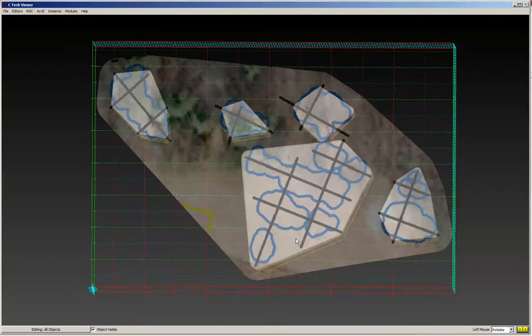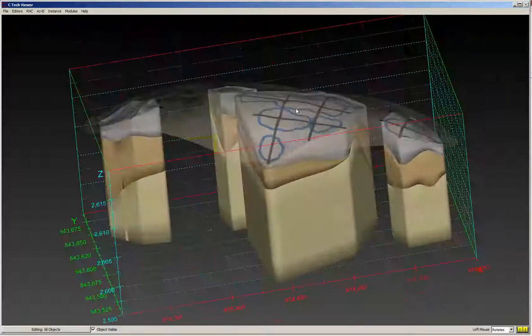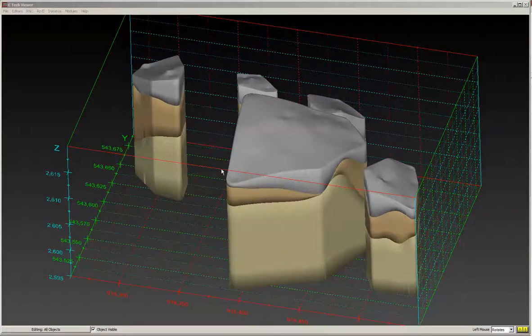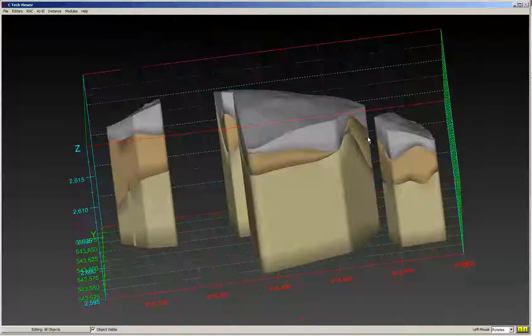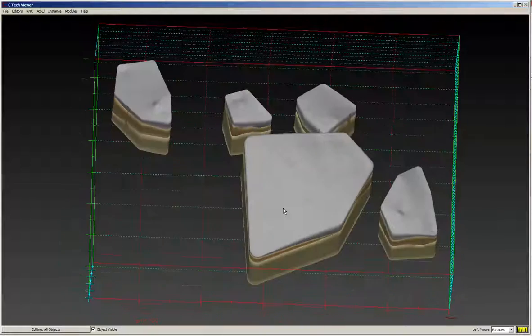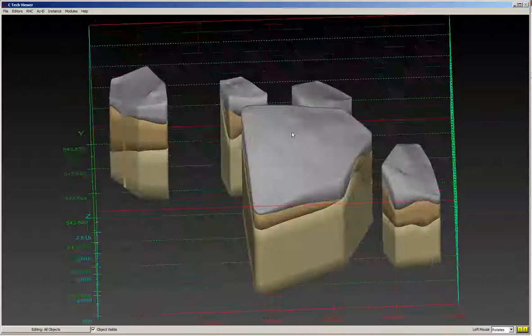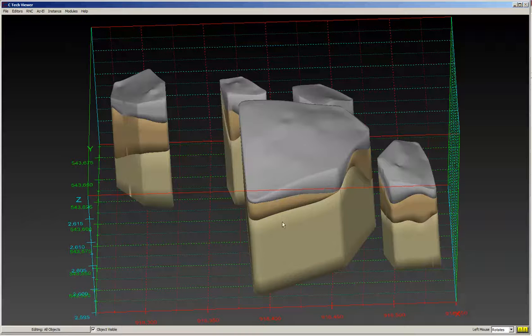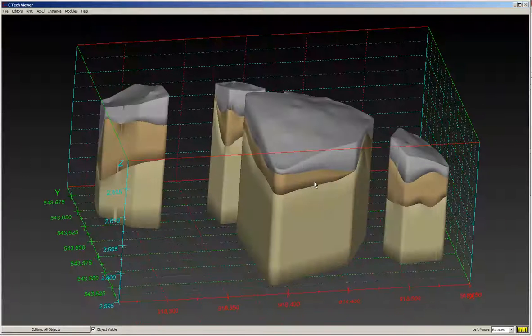Okay, so I'm going to go ahead and tilt this, and you can see that we do have each one of these trench groups modeled independently of one another. So really, can we agree that this is in fact the base model that we want to use to calculate volume, soil volume?